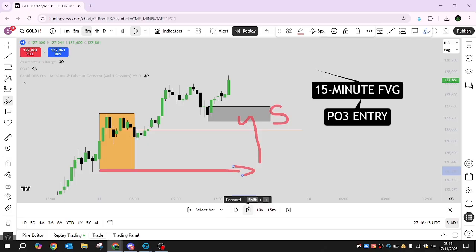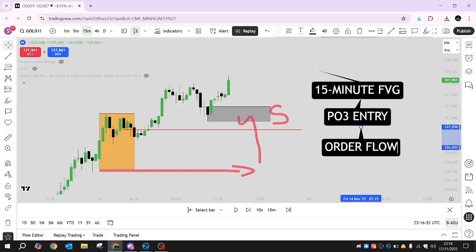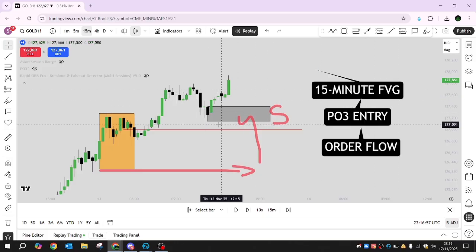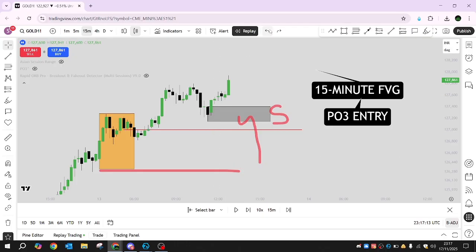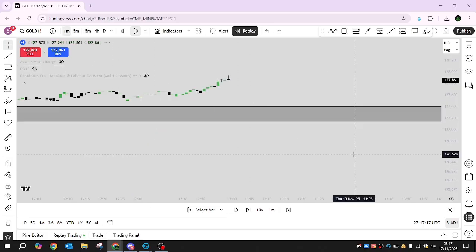Now, this alone isn't enough to get you into the trade, because the last thing we're going to be looking for is order flow, or specifically it's just confirmation, right? So with the 15-minute fair value gap, you wait for price to enter that fair value gap, or specifically this order block or this key level, and you use order flow at the key level to determine whether you want to buy or sell. That's how every trade I take is taken. It's using these three steps: 15-minute fair value gap, entry, order flow. It's that simple.